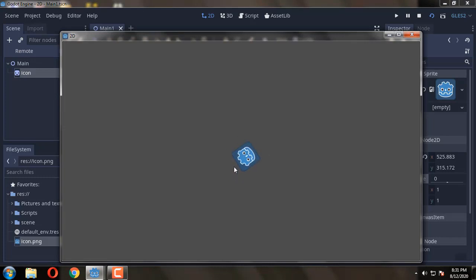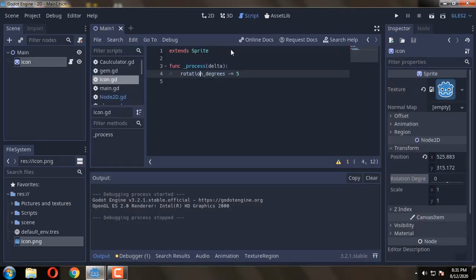If you run this now, you can see it is decreasing. As this is decreasing the rotation degrees, it is rotating to the other side of the clockwise side, and the bigger the number you put, the faster it will rotate. You know now, because I showed you before what happens with plus equals. If we increase that, the speed is also increased. If we decrease that, the speed is decreased. So you would be clear with these things for now.